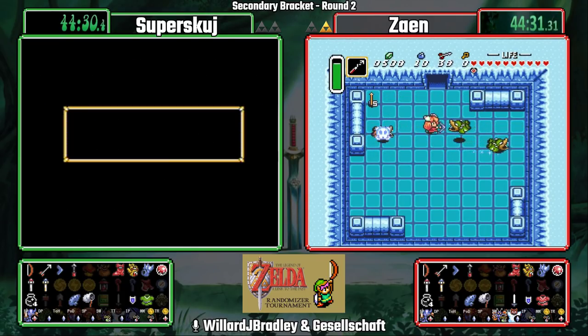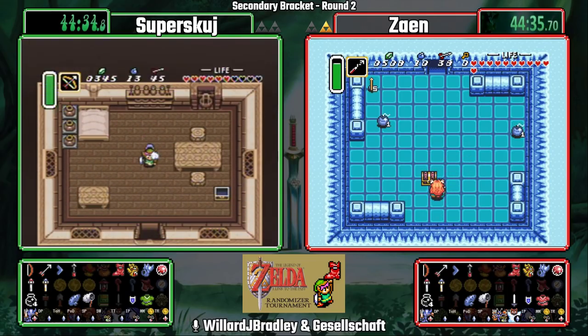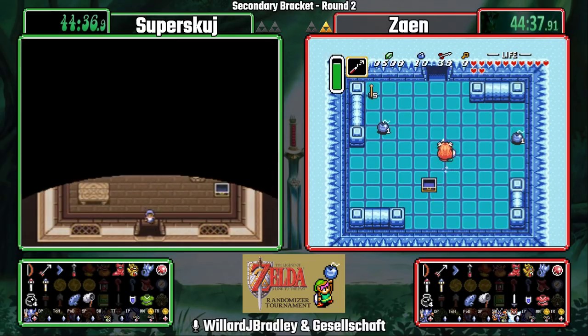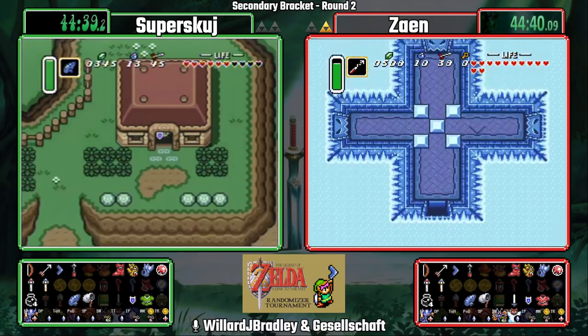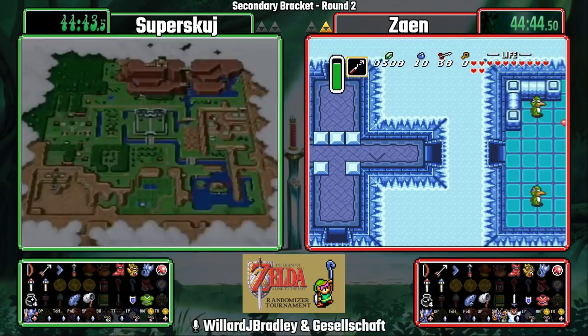I was like, he's stalling because he's thinking. I was like, no, wait, that's just the stream. It's lagging for a little bit. And a heart container for the first chest in Ice Palace. We're still looking. We're still looking.